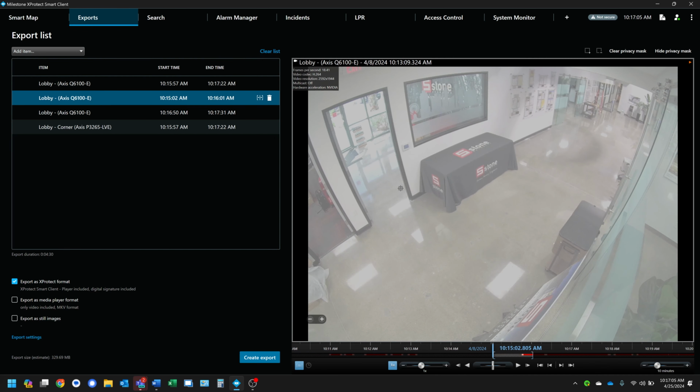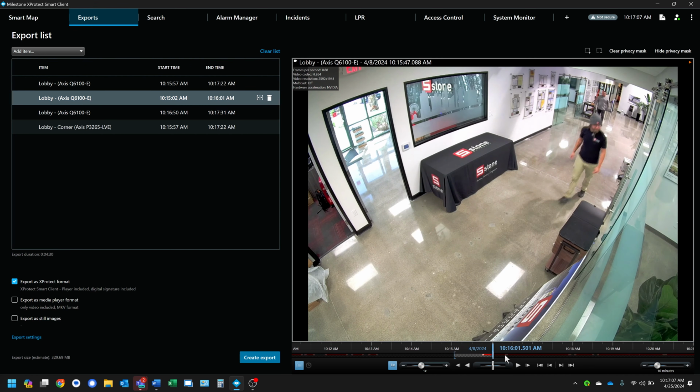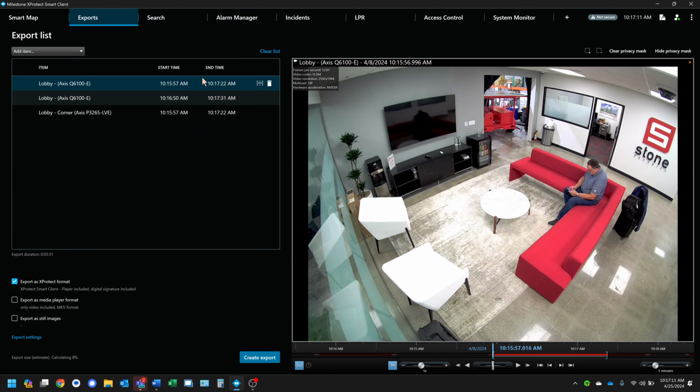Turns out maybe we don't care about that split that we made and the section that we trimmed out. So we're going to just hit the delete button on that, and that makes that disappear. So we pretty much have identified and defined a milestone, the time, what we care about, and the cameras. And now we need to tell Milestone, what do we want to do with our export?